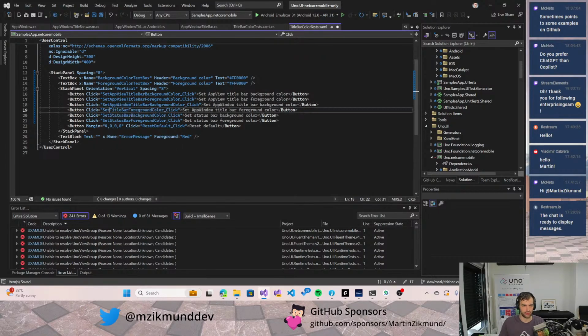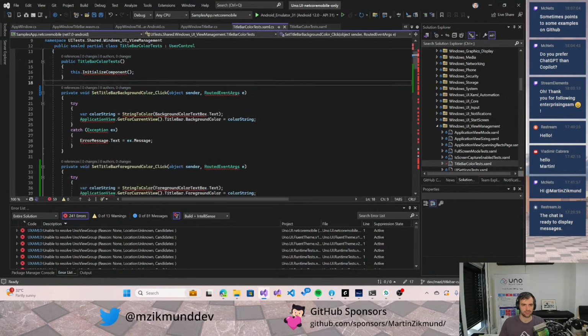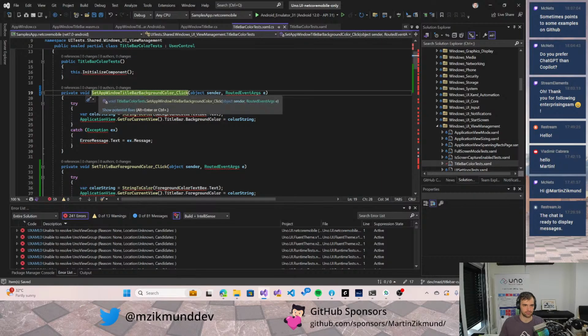App window, app window. So this is application view or app view.